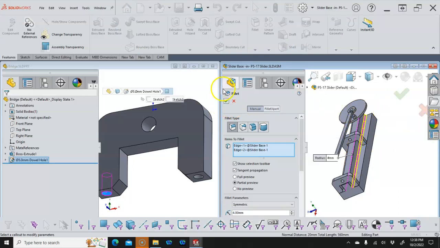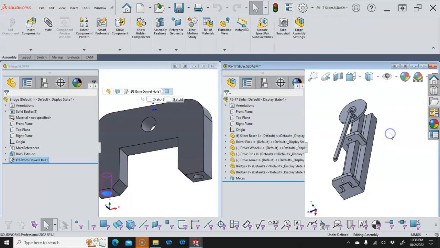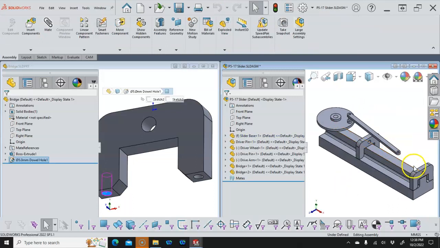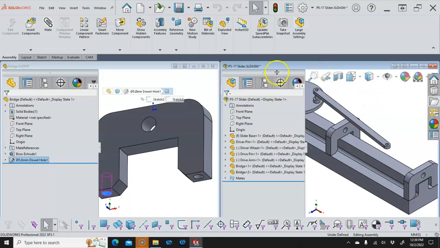And even though that part is not actively open in the assembly, it is actively open in memory, to where I can see those components. All right, so that got the bridge in.